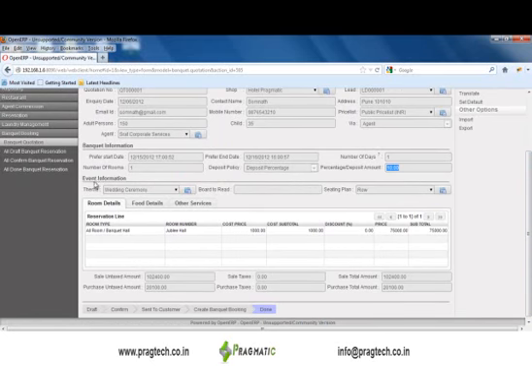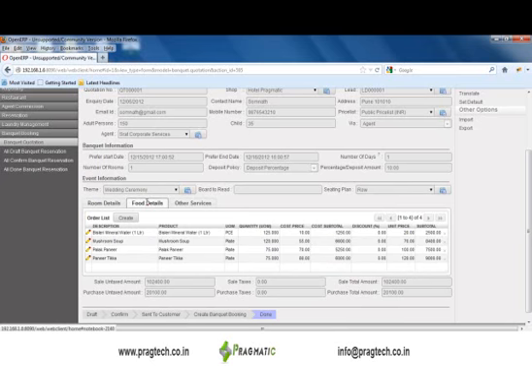The event information will capture what the event is that he is supposed to organize on that particular day, any specific sitting plan, what the room or banquet hall is, and if at all any food items that we may serve at the time of the event. So ultimately all the products we have incorporated in room details, food details and other services. The other services may include stage decoration, music system arrangement, etc.